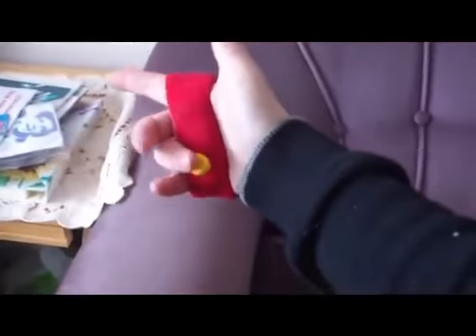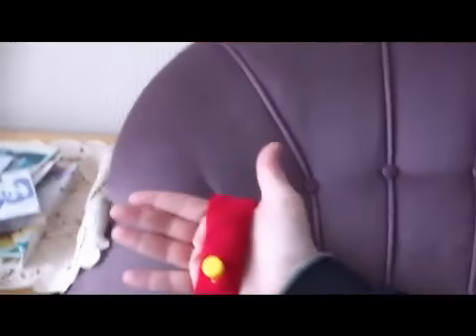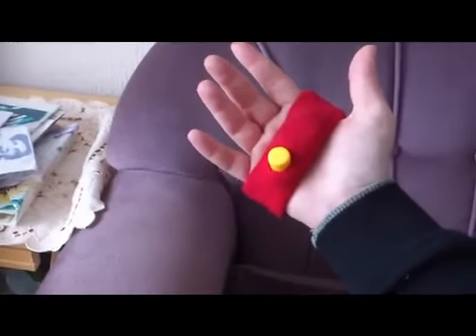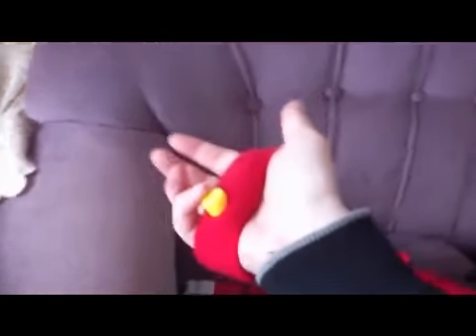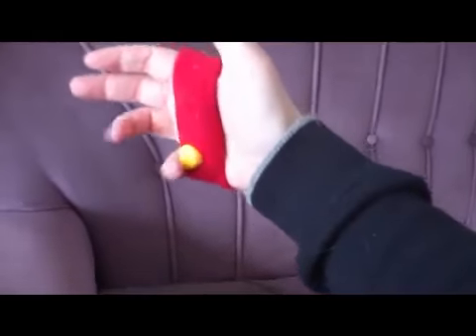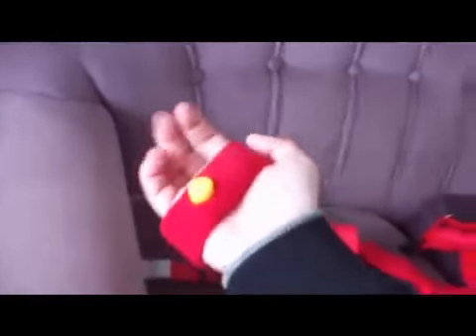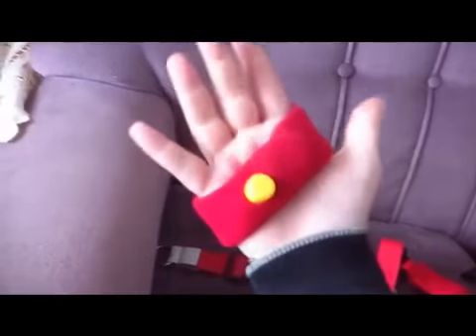Even though it's designed for disabled people, I found it really useful because I'm always either dropping my clicker by accident or ending up with my hands full. Not anymore. If I position it right, I can use even my little finger and still use all three main fingers whilst clicking and treating. I'd really, really recommend one — and it's going to a good cause, helping Dogs for the Disabled. It's not much more than those in large brand shops anyway, at around £4.50.